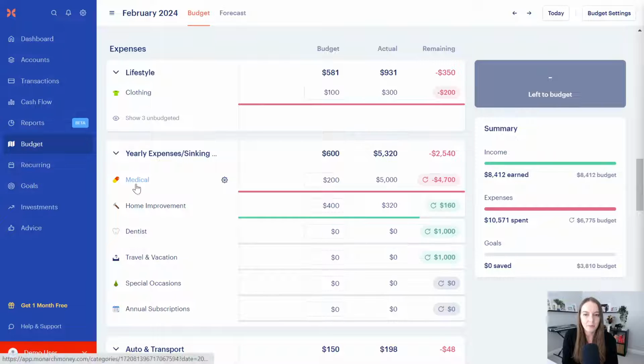You can actually make this a goal. Even though the charge just happened, you can say, hey, I'm going to try to replenish my savings by $5,000 because I had to take $5,000 out of my emergency fund to cover this, or I'm going to work really hard to pay off that $5,000 from my credit card. First I'm going to show you the savings one. It's the same process for both, but I want to show you what it looks like if you're pulling it out of your emergency fund.